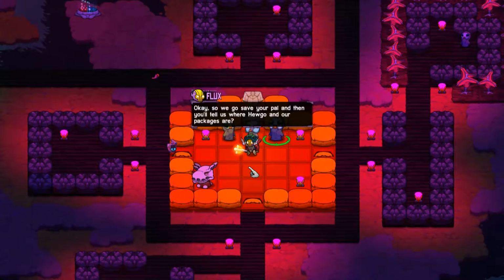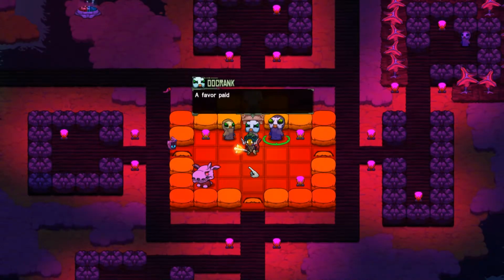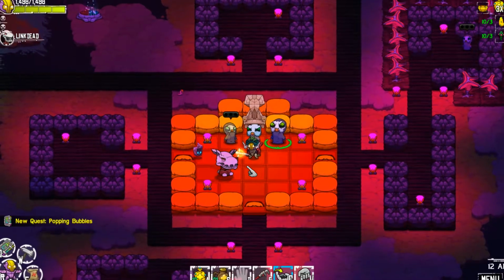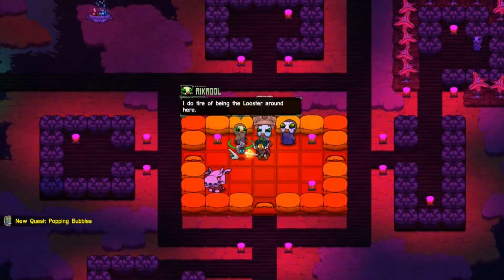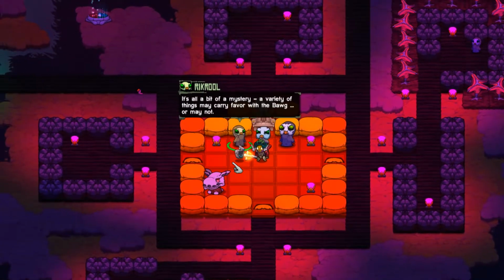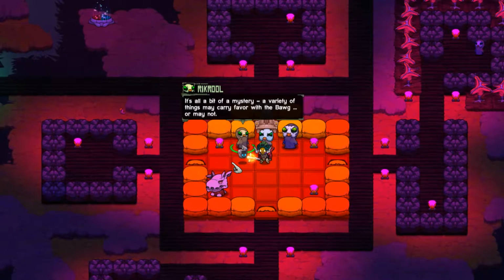Okay, so we go save your pal, and then you'll tell us where Hugo and our packages are. A favor paid is a favor earned. Two Choo Choo's station is northwest of Yellowstone. Are you tired of being the looster around here? Are there any ways to change your rank? It's all a bit of a mystery. A variety of things may carry favor with Bog, or may not.